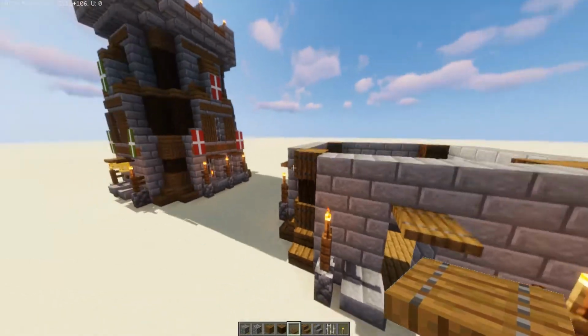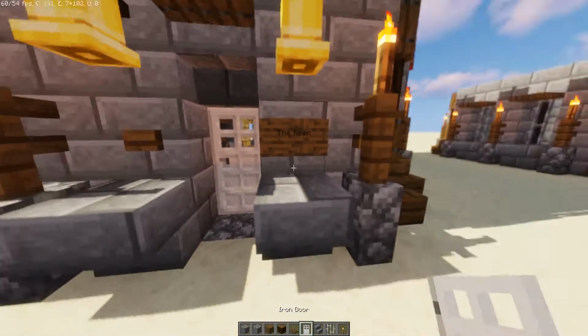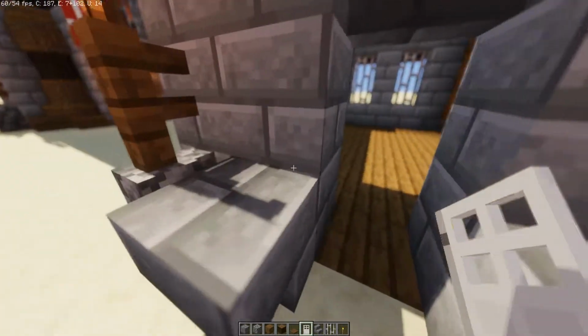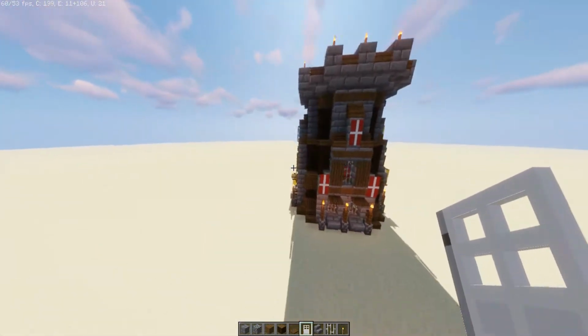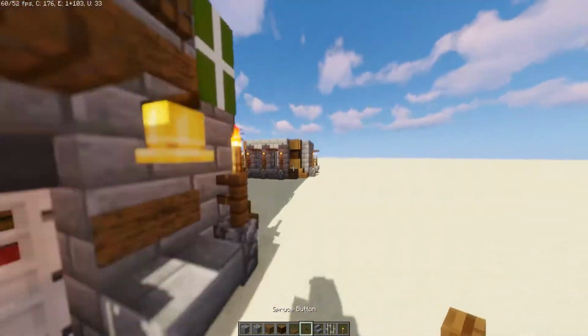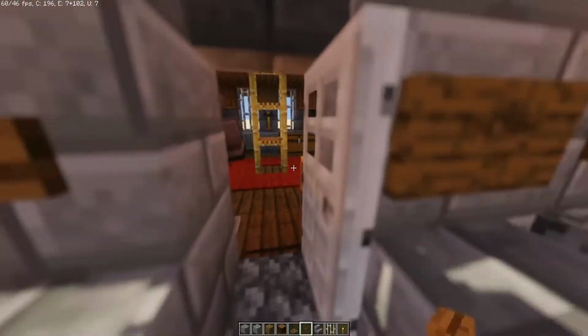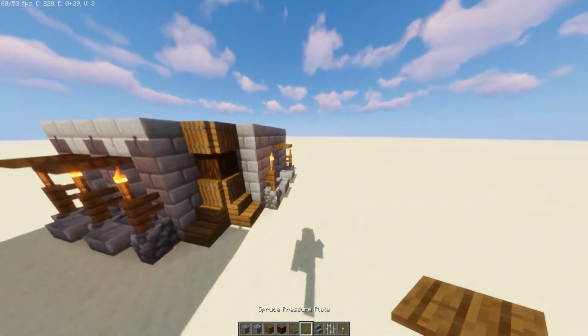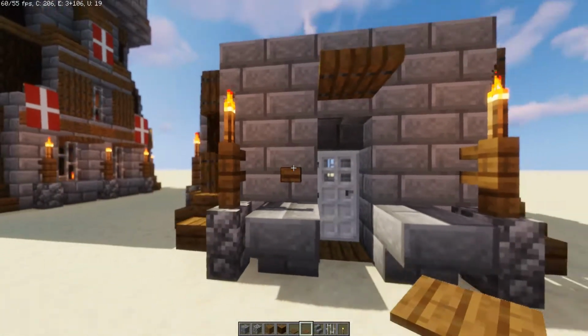Next, what you want to do is get your door. Let me just use this right here. I like using an iron door. You can use a wooden door if you want, but I just find iron doors to be more secure, especially if you're playing hard mode servers. Zombies can't really easily break down your door. I also like using a trap door on the inside, so it's just easier to get out of.